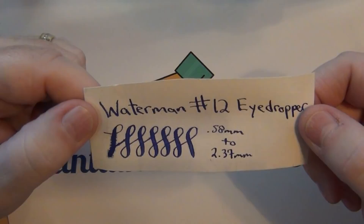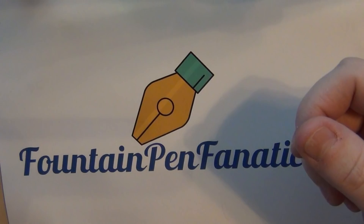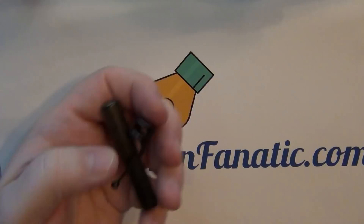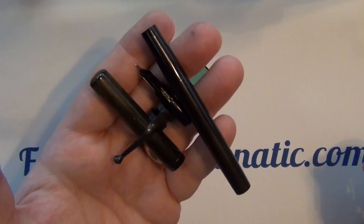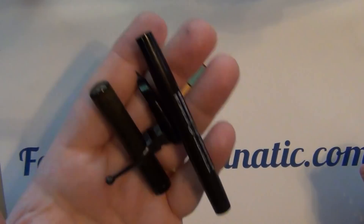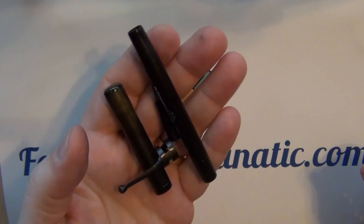One of the things Greg does is he always uses these shipping tubes, which I've been able to make use of quite a bit — so I've got another tube in my collection. At a minimum I'll get this Waterman ultrasonic cleaned and play with it. I don't know if I can fix that crack along the section, but maybe I can find some other parts and put together something halfway decent. I paid a little more than I wanted to, but I bought it specifically to tinker with.